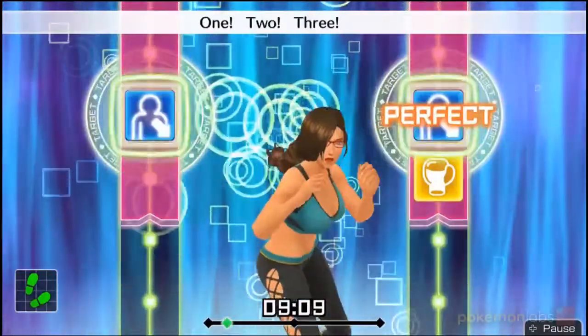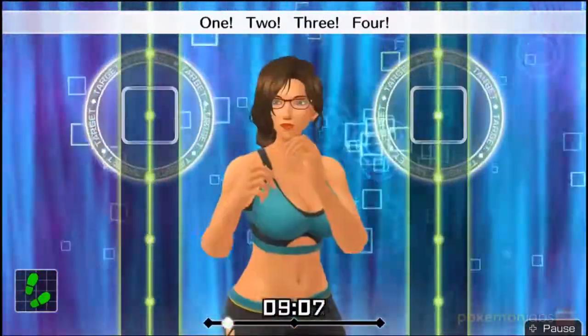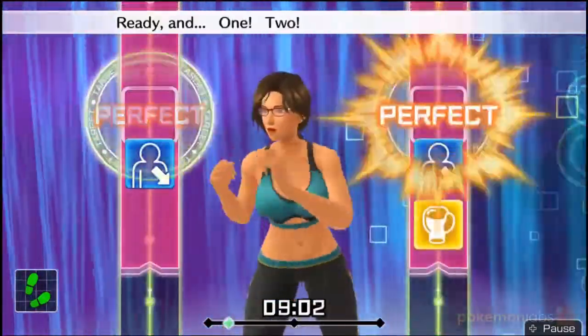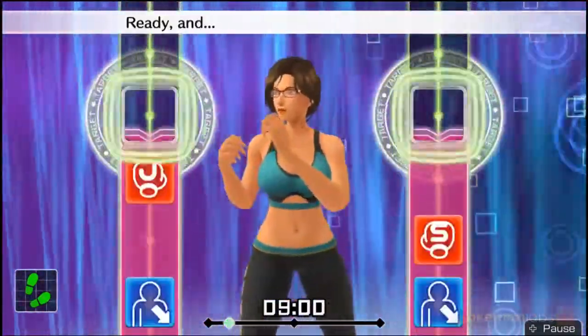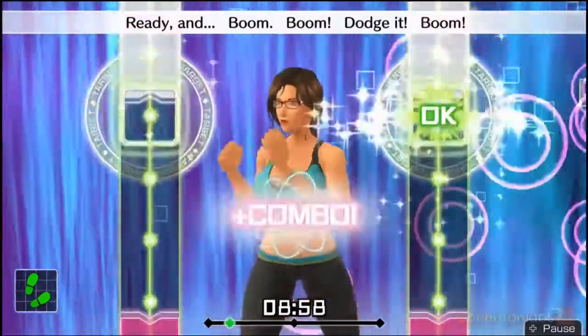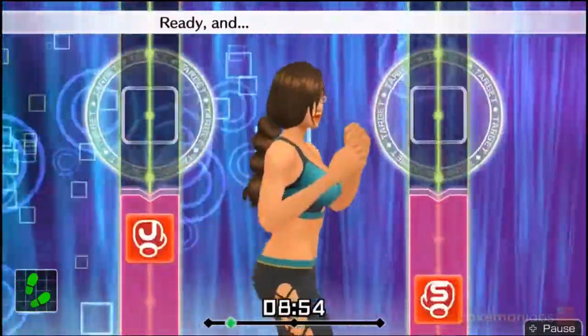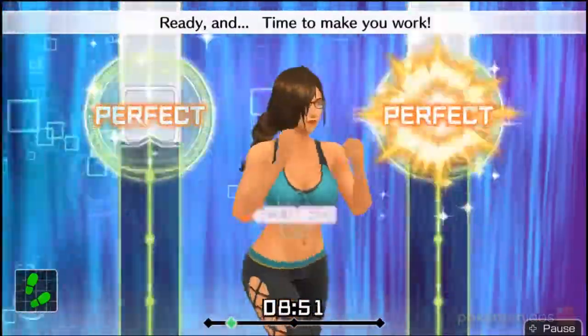Okay, one, two, three, four. To the rhythm. Eight more, let's go. Ready, and one, two, duck, right uppercut. Ready, and boom, boom, dodge it, boom. Ready, and one, two, duck, uppercut. Ready, and time to make your work.